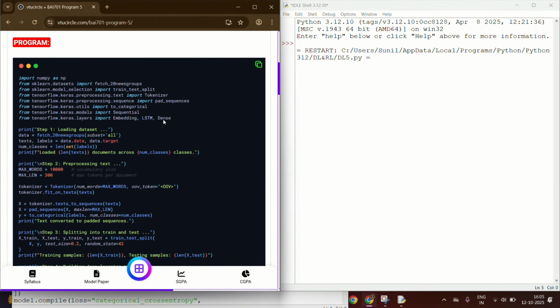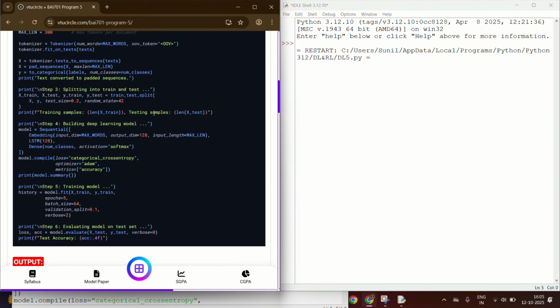Now let's see. Here we are importing NumPy as np, scikit-learn datasets, sklearn model selection, Keras, TensorFlow Keras. These all we are going to import and use these functions in our program.